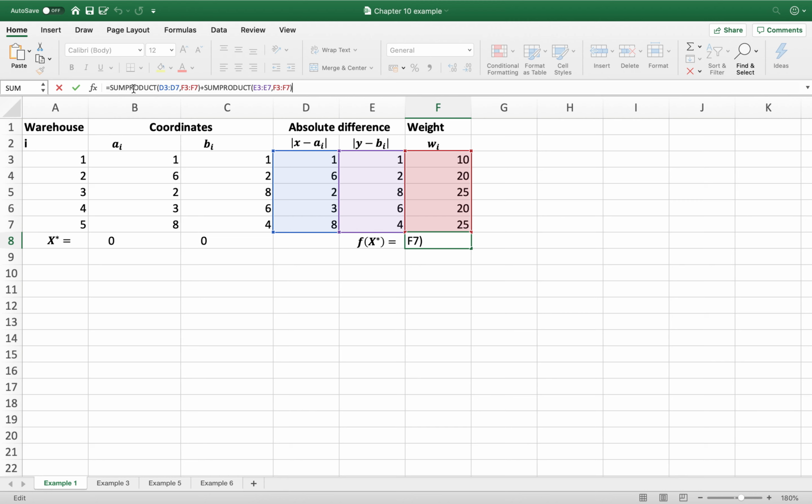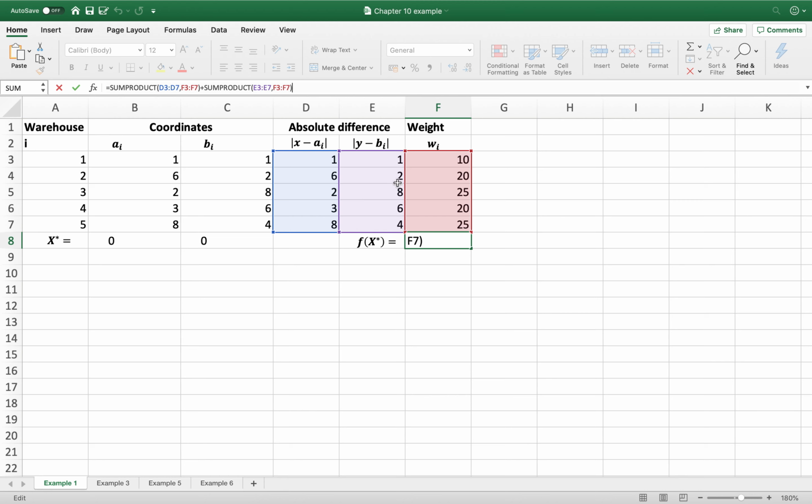Okay, so the f(x) is actually equal to the sumproduct of the weight and the absolute difference for the x coordinate plus the sumproduct of the weight and the absolute difference for the y coordinate.